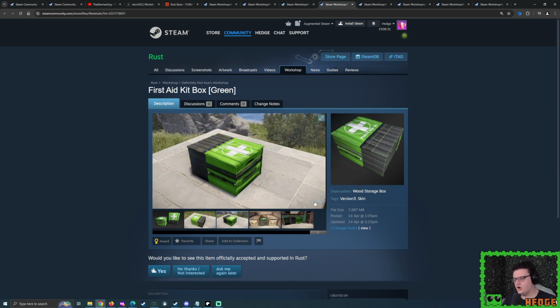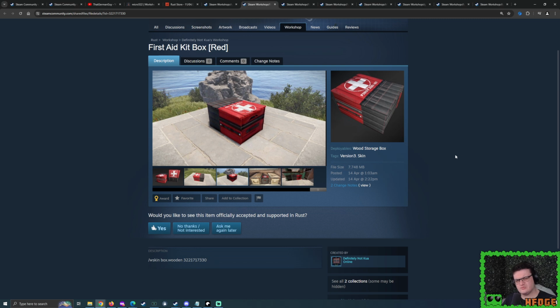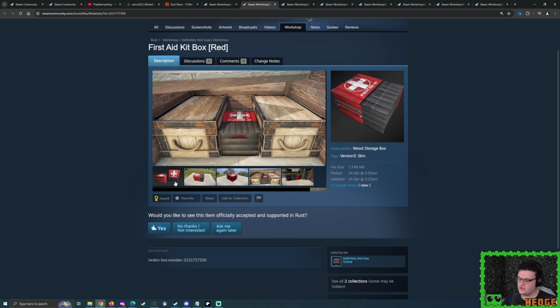So I don't know what you get in your countries or where you're from, but you always normally have a bag with bandages and some first aid equipment and whatnot. So yeah, pretty neat idea. I don't think we've had a small box accepted for a while. No, we had the high quality metal box. Yeah, that was like 2 weeks ago. Well, couldn't hurt for another one, I reckon.